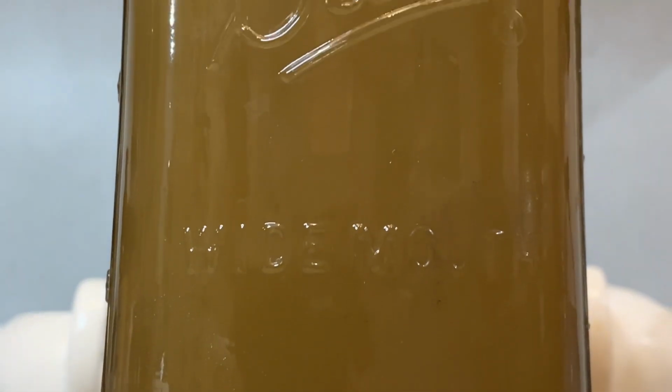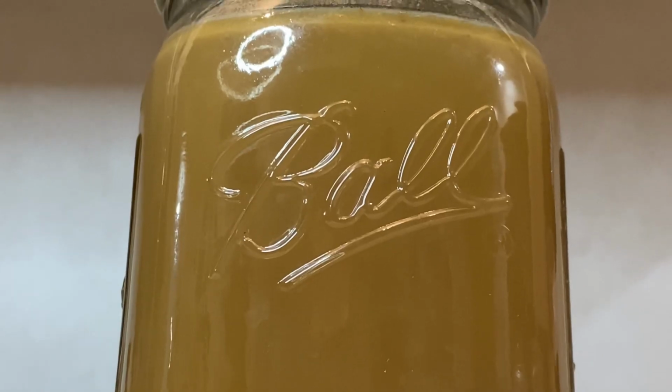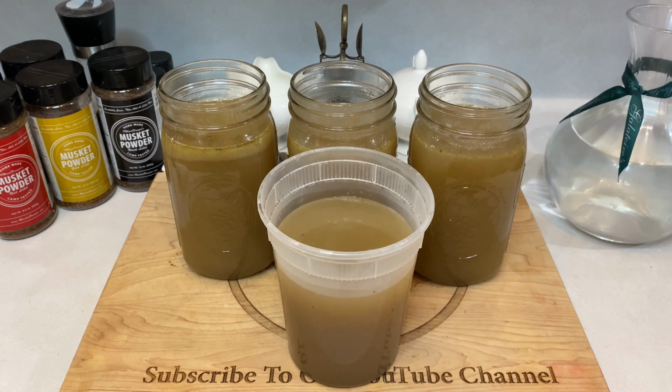Now, many people confuse the terms broth and stock, including myself. So just to be clear, a stock is usually considered a base ingredient, whereas a broth can be served on its own. So with this recipe, we're going to take the leftover bones from a deer, add some common ingredients easily available at the store or already in your kitchen, and end up with a fantastic broth you can enjoy out of a mug as is, or use it as a base for soups, stews, braising meat, and beyond.